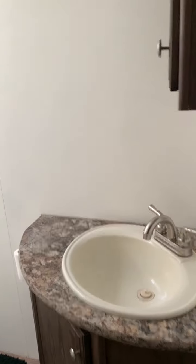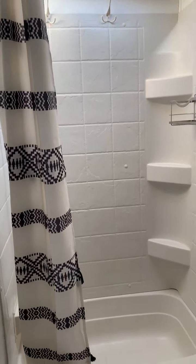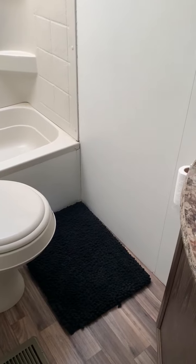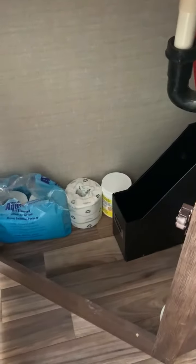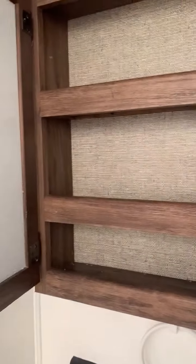Back here is the bathroom — it's a good-sized bathroom. My husband is 6'5" and he can stand up and shower in there, so it accommodates a tall person. The toilet is situated so you're not hitting your knees against a wall, which is nice. Plenty of storage space underneath, and I use this little holder for a blow dryer, curling iron, and similar items. And then you have a little medicine cabinet up here.